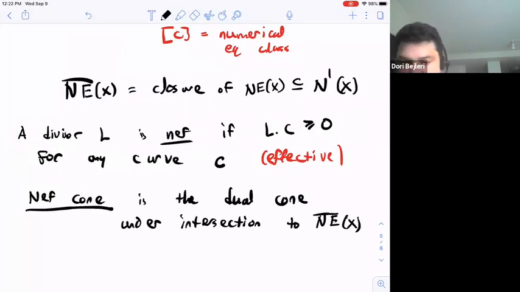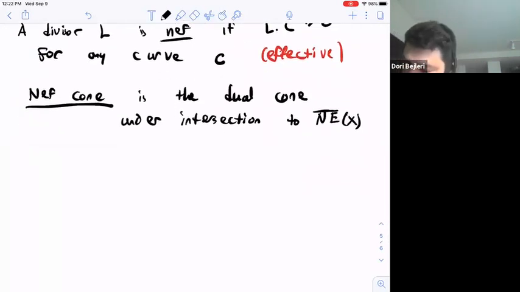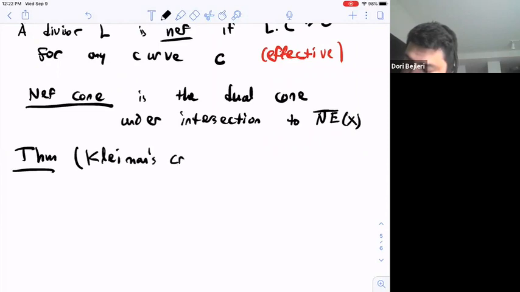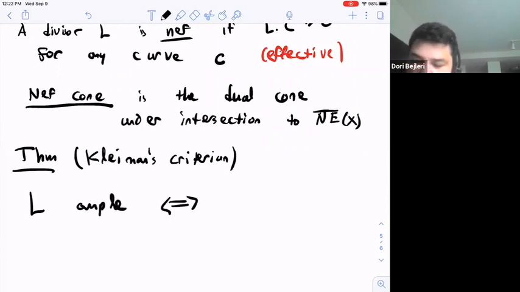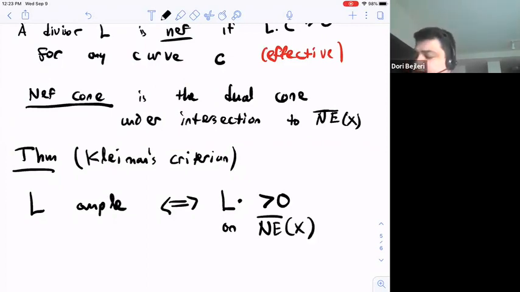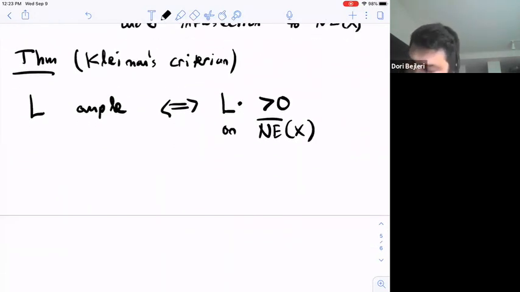So that'll be useful. And then we want a similar criterion for ampleness, and there are two such criteria that will be useful. So we have Kleiman's criterion, which says that L is ample if and only if L dot a curve is greater than 0 on NE-bar(X) minus zero. And here it's important. So of course, if L is ample, then it will be true that L dot any effective class will be greater than 0. So that tells us that L is greater than 0 on the interior. And then to actually get the converse, you really need to work with the whole closure. But then there's a different criterion.